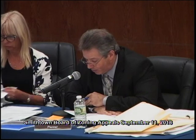The next case on the agenda is number 18002, Thomas Gents. The location of the property is the west side of Raphael Boulevard, 518 feet north of Town Line Road in Nesconset. The property is zoned R10. The applicant is requesting variances to reduce the minimum front yard from 40 feet to 29 feet, and to reduce the minimum rear yard from 50 feet to 43 feet, for a proposed 3,357 square foot, two-story home with covered porch.